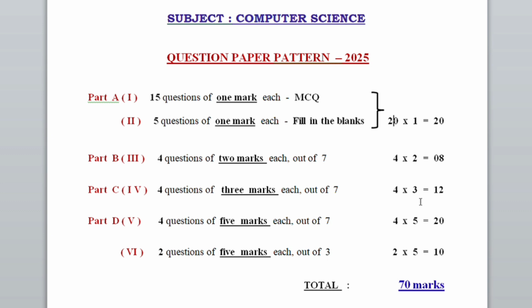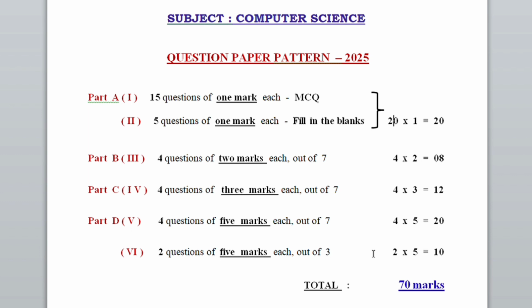In today's video we'll discuss how to do smart preparation for your computer science exam with the help of the model papers. As we all know, we have 3 model papers. But then the question is which model paper to refer to, or how to understand and analyze these model papers. So here is the solution for you.